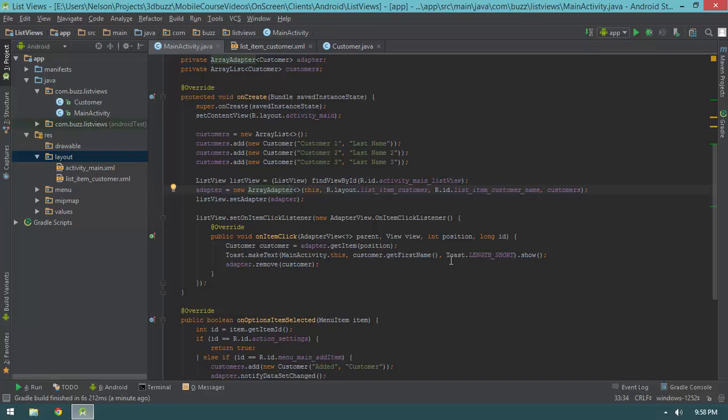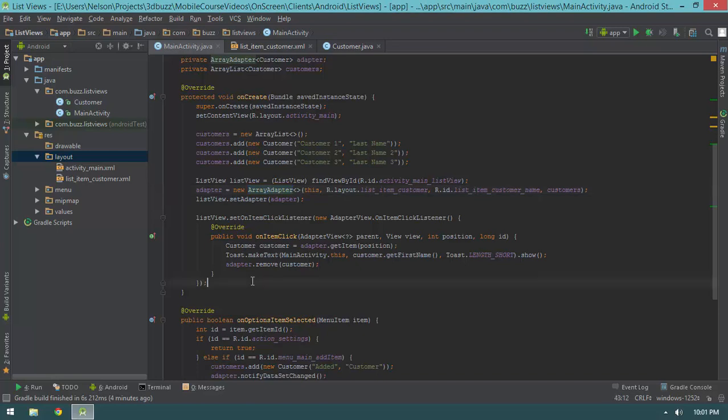Basically, we've reached the extent of what is possible with the array adapter. It's a very simple adapter. It works very well for lists of basic objects that have just a text field. It works very well for lists of numbers and strings, but it's very important to know about the array adapter because it can save you a lot of work. But if you want something a little bit more complex, if you want an image and some text, if you want multiple fields, if you want a first name in one column, a last name in the other column, anything like that, you have to look beyond the array adapter. So what I want to do is use a different adapter called simple adapter.